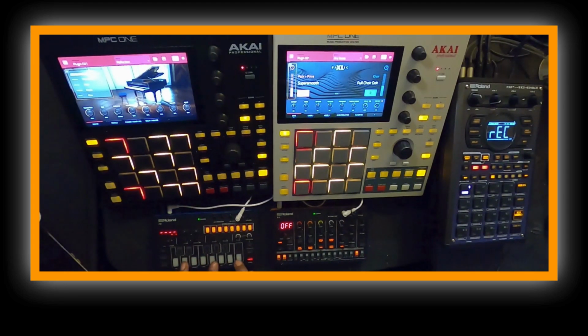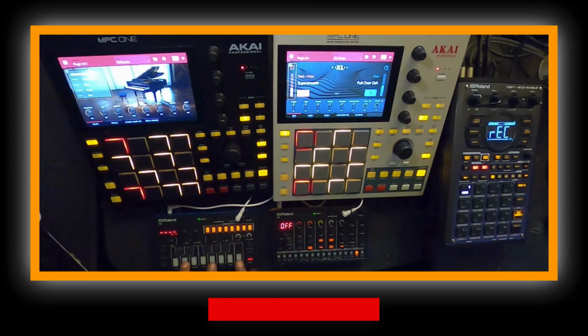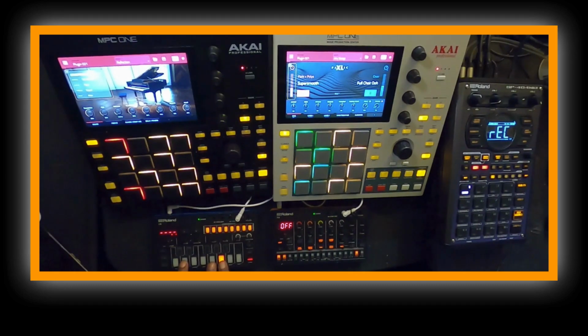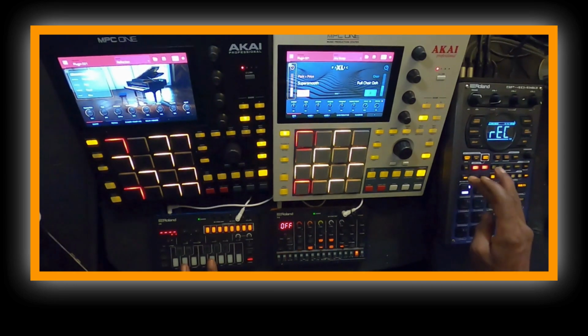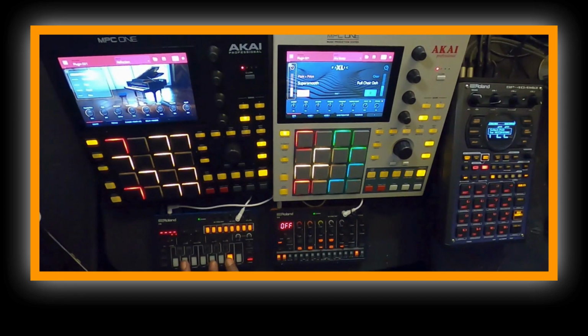You can see a diagram of this. This will be available in my master classes for the MPC and the SP-404. I'm going to add a bunch of different routing schematics and different ways to route your audio without a mixer. This has no mixer. So this is 4 devices hooked into my Roland SP-404 MK2 with all audio running through 3 of them, right?